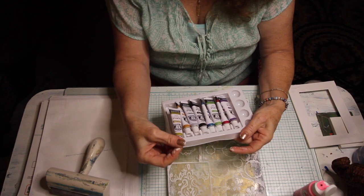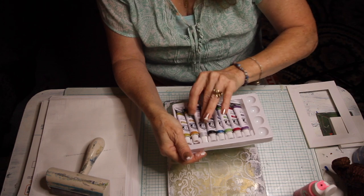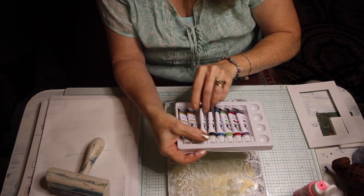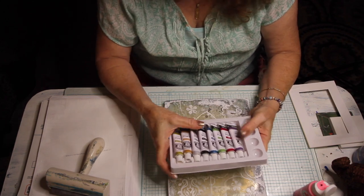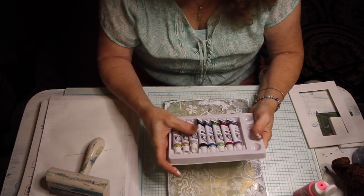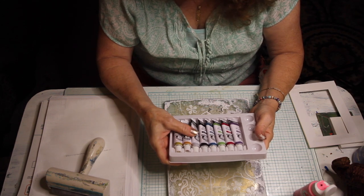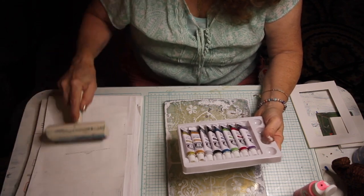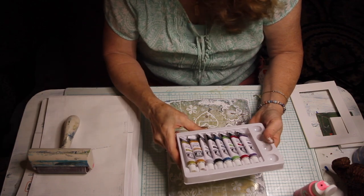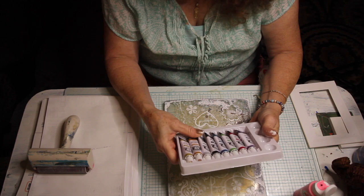This is yellow. I normally don't buy paint from this place, but I was in Dollar General, and as I was walking by, I spotted this, and I thought, oh, well, those are interesting colors. They're small tubes, and not a bad price. I don't remember the price, but anyways, I thought, well, let me just grab them and play with them. It won't hurt. So I did. And they're translucent, and I really love them.